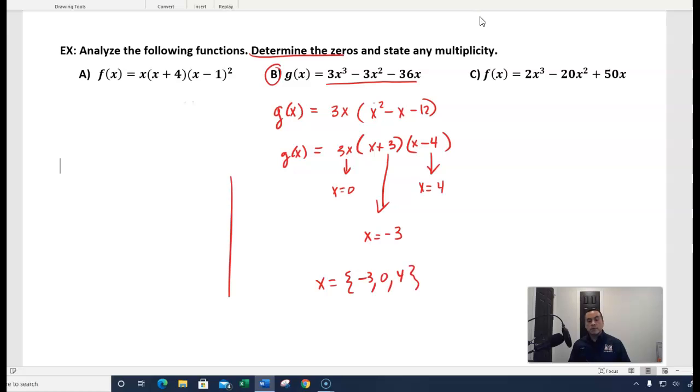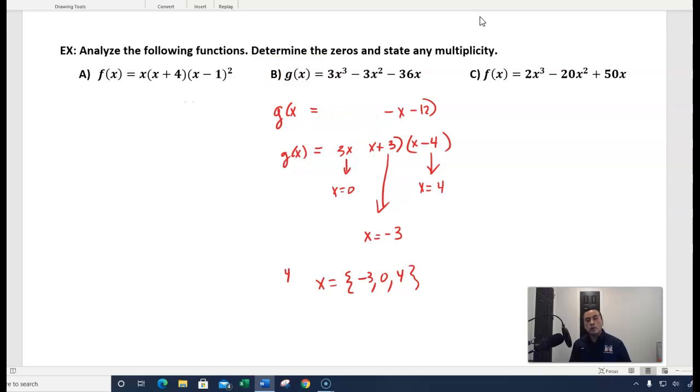So as I said before, this thing would cross at negative 3, 0, and 4. I knew that it was a cubic function, so I knew it was going to cross, and then cross back up here. Again, these are not perfect graphs, and I'm trying to rush so I don't make this video too long, but that's the way the graph would look if I wanted you to make a sketch of the graph based on that.